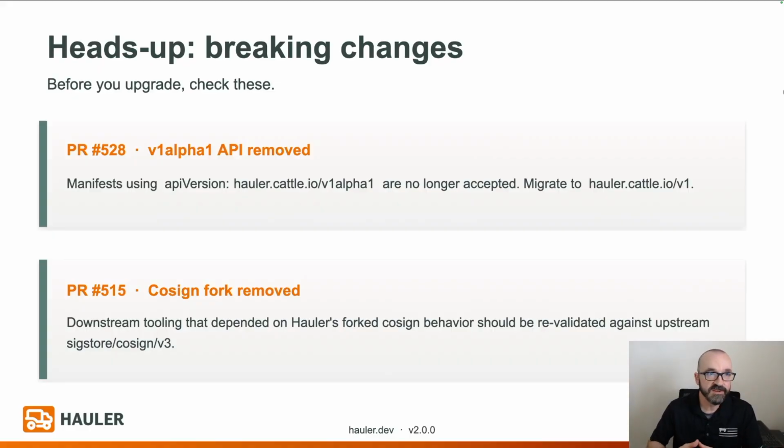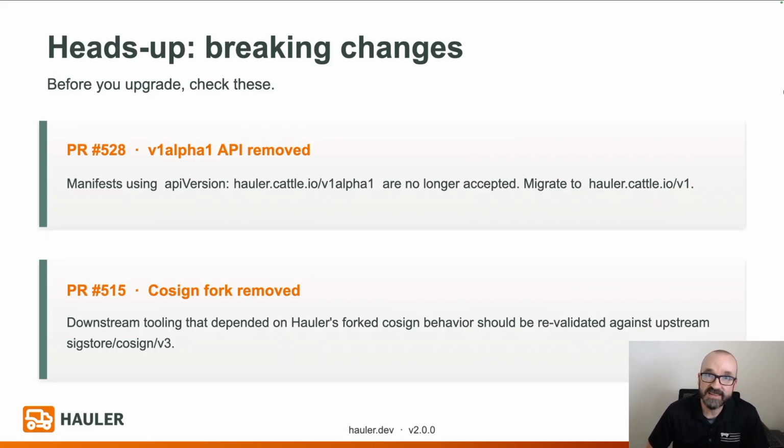All right, last up for V2 is breaking changes. The first one here really shouldn't be a surprise. The v1 alpha 1 API within your Holler manifest has been deprecated for several minor versions of v1. So we're finally just cutting the cord there and getting rid of that. So you really want to make sure that if you have any stored Holler manifests lying around with that particular API at the top, you're going to want to change that over to just v1, because anything still listed as v1 alpha 1 is just going to get totally ignored and skipped with a warning by Holler v2.